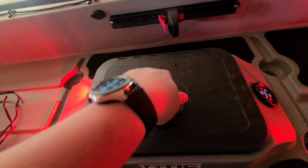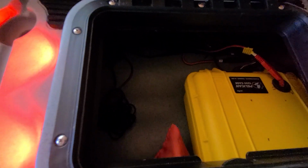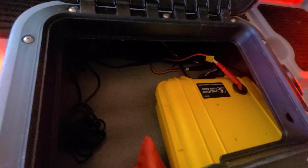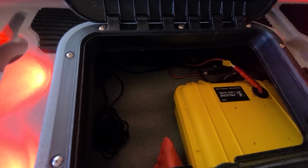In here, it's a bit of a mess, but I don't use it for anything other than a life jacket and my battery box. This is where the Yak Power unit sits in my Pelican battery box that I made. That's super easy to do. There's cheaper ways to do it, though.